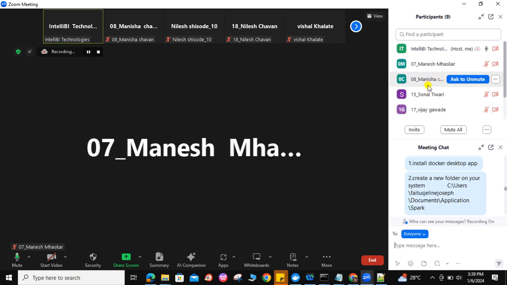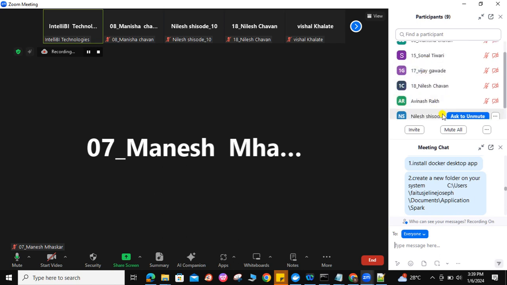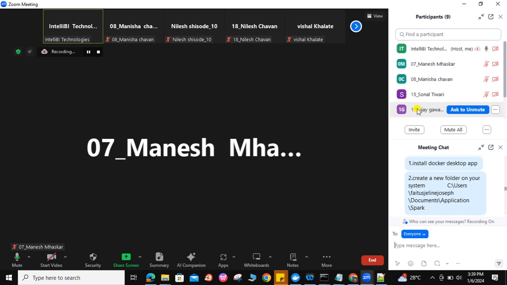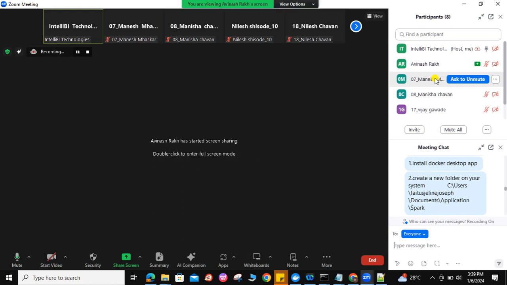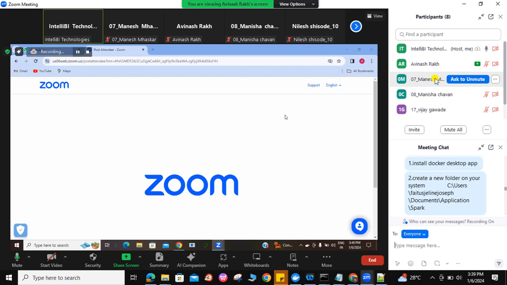People who have downloaded, installed Docker, and reinstalled with no error can share their screen, so that we can go ahead and do the second step. Is it no error right now? Okay, you can share the screen, Avinash. So everyone should reboot. It's okay, you reboot and can connect. Let us complete the installation in the class itself, rather than scratching our heads.